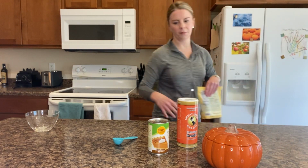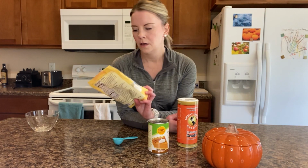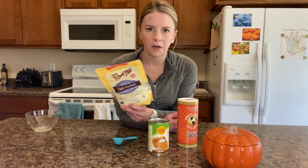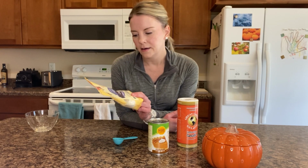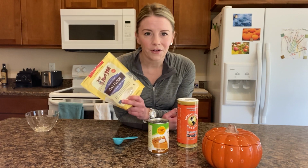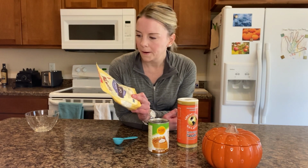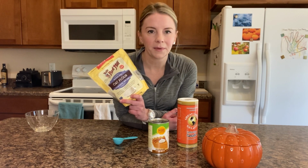And then I just need to grab out my almond flour. I'm sorry, I'm gonna use oat flour for this one. I use the Bob's Red Mill flours. It's just the one kind of go-to that I always have on hand, and I really like it. This one happens to be gluten-free. If that's not necessary for your dog, you could just get the regular oat flour. So let me show you how to make the pumpkin pill treat.